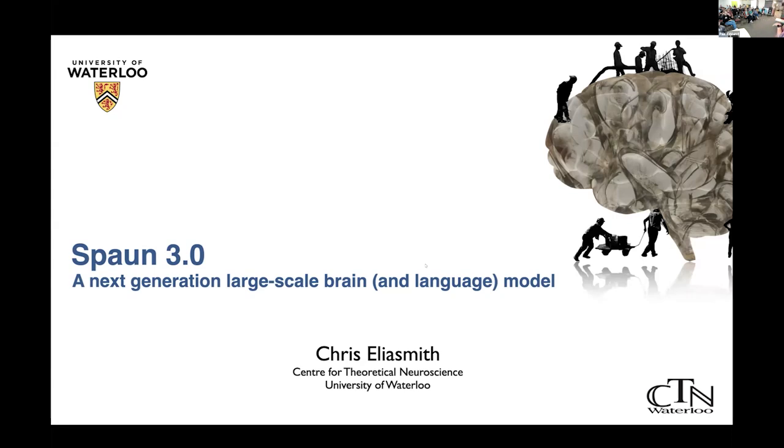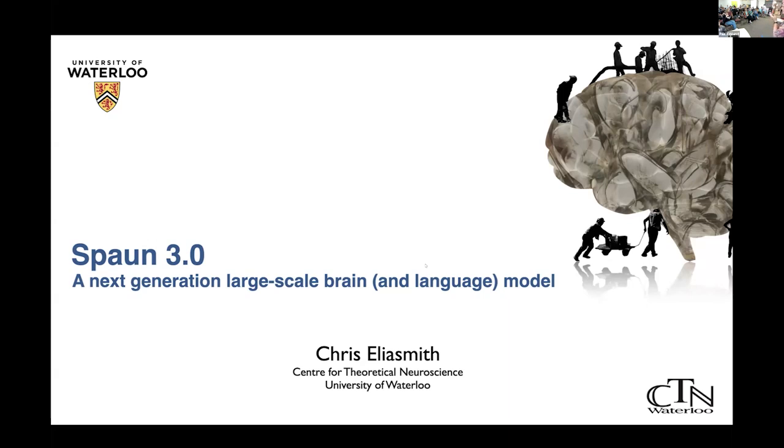And we came up with the idea when I was in the process of writing this book. I wrote about all the methods, and I thought, it's not going to be that interesting if I don't show how you can build something by bringing all these methods together. So the point of Spaun has always been to build large-scale brain models.